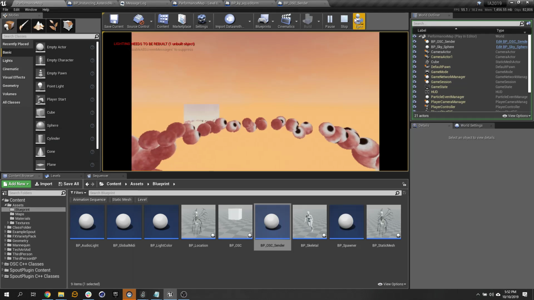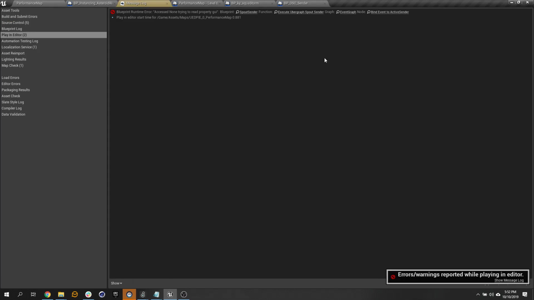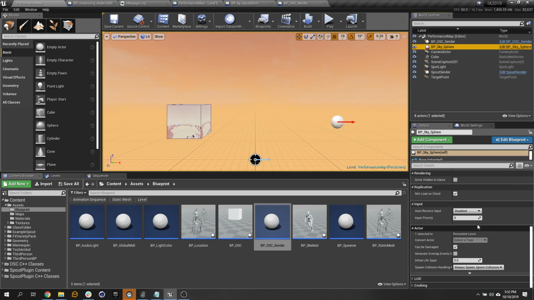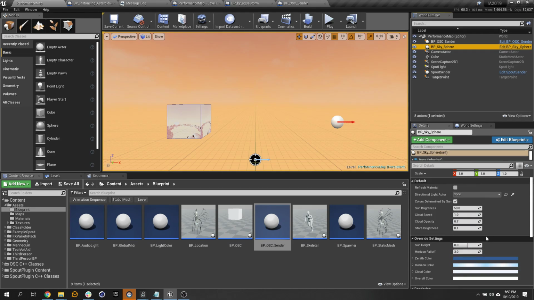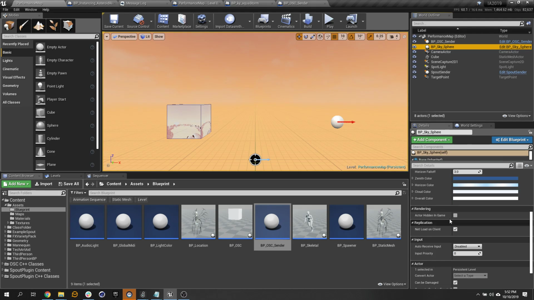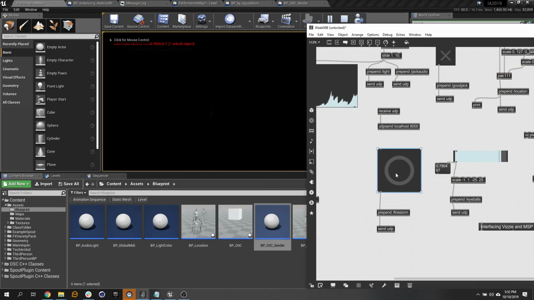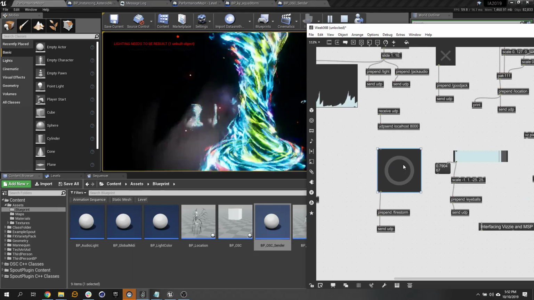I definitely would want this to ultimately be on a black background. So I would hide the sky sphere, which is right there. And as I said before, that'll send an alpha out after hitting game. So now I'm gonna hit play. That's a lot cooler.